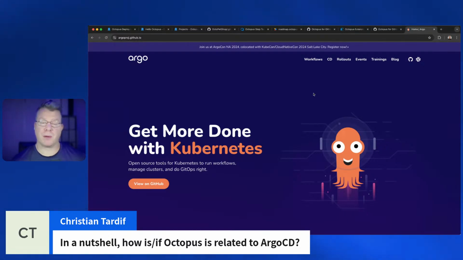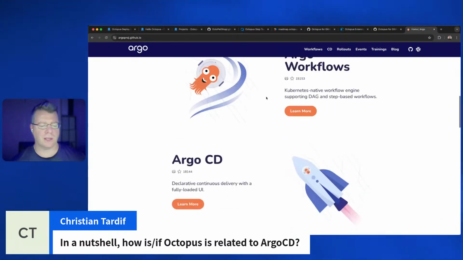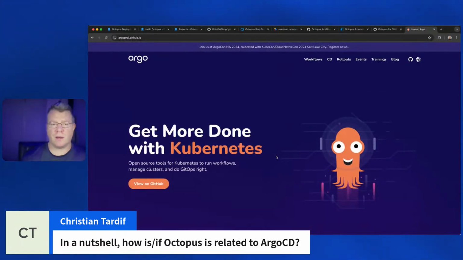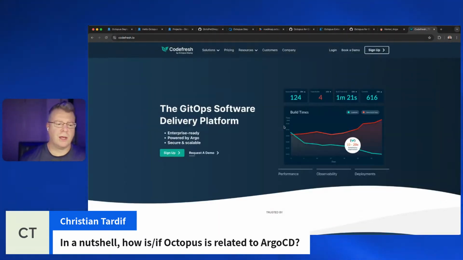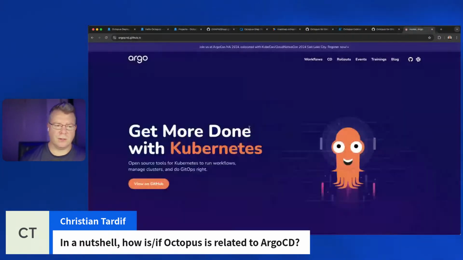Argo has a bunch of capabilities to it. So Argo has facilities around things like workflows, Argo CD, Argo Rollouts, events, etc. These are capabilities particular to Argo and very much tailored towards Kubernetes deployments. We are more than that, but we do have integration points with Argo. If you're at all interested, you can see a solution that sits on top of this, which is called Codefresh. Go to codefresh.io. This is part of Octopus Deploy. This is something you can certainly use. And in fact, we actually have steps from the community that allow you to integrate with Argo as well. So if you're at all interested in doing integration with that, you can certainly do that as well.